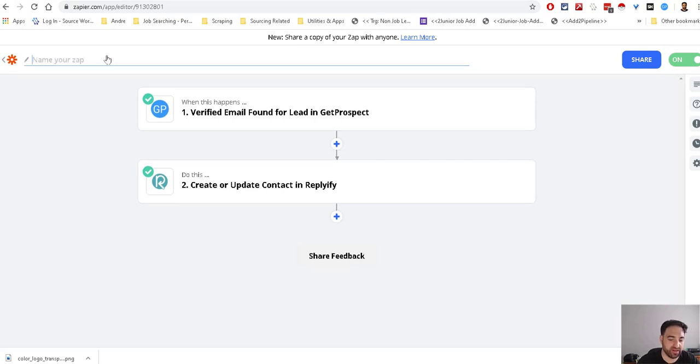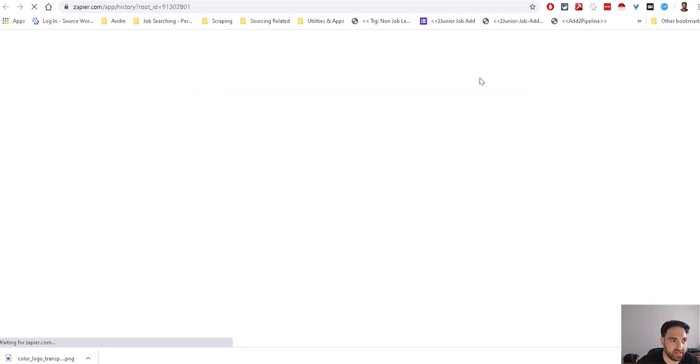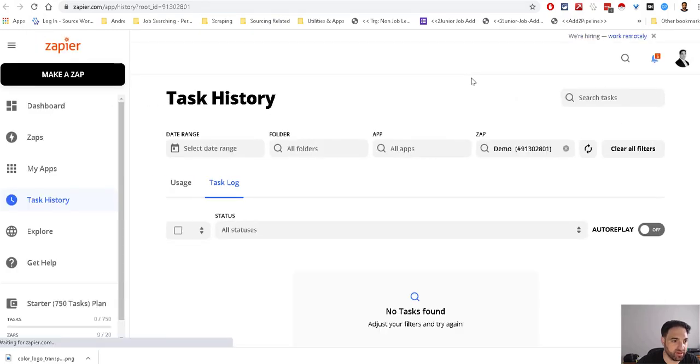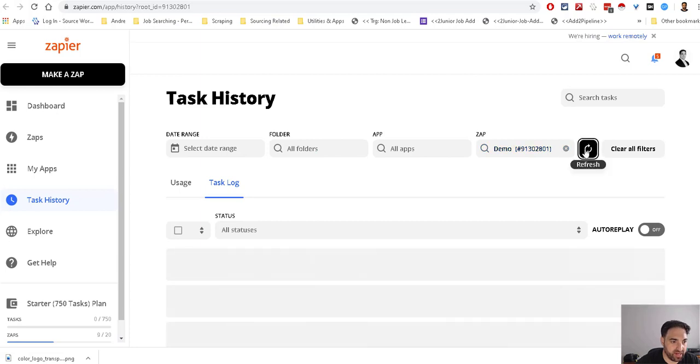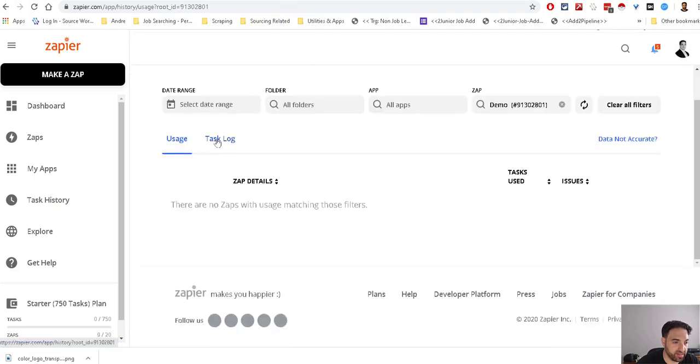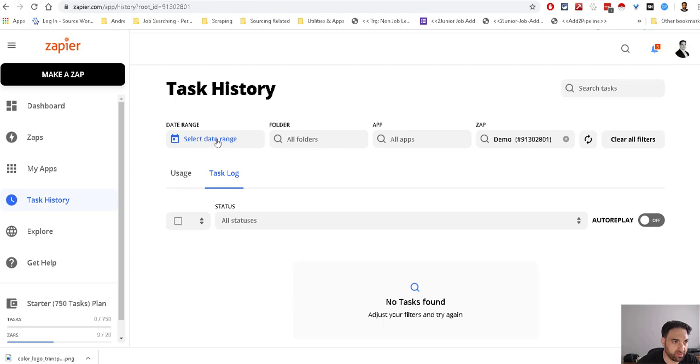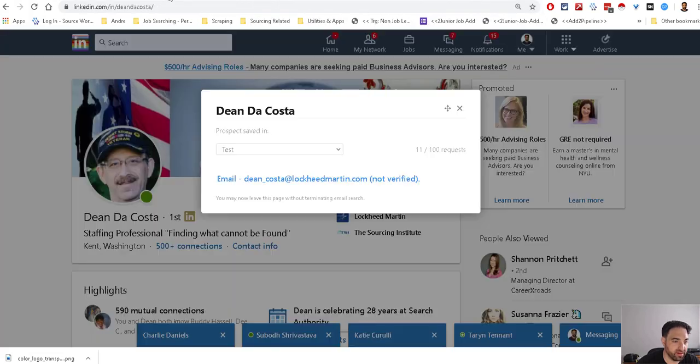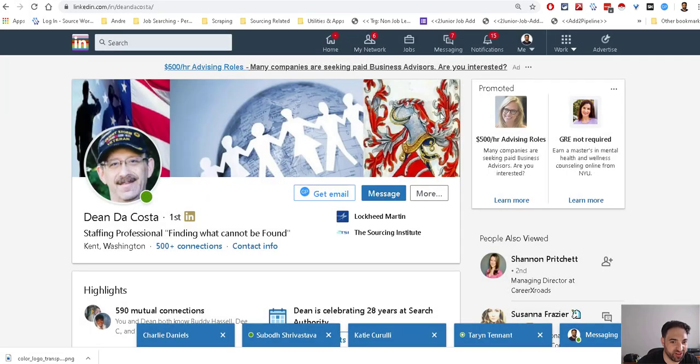Before I forget, let's name that demo. And let's see if we can see the task history, which it might not have updated yet. So we're probably not going to see any of the tasks associated with it. Well, okay, yeah, this wasn't entered in because this is not verified. So there's actually 0 tasks.